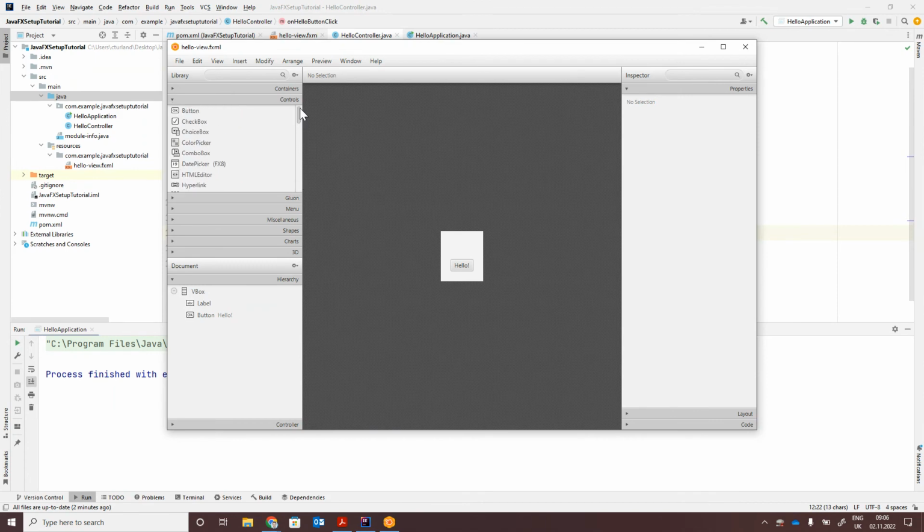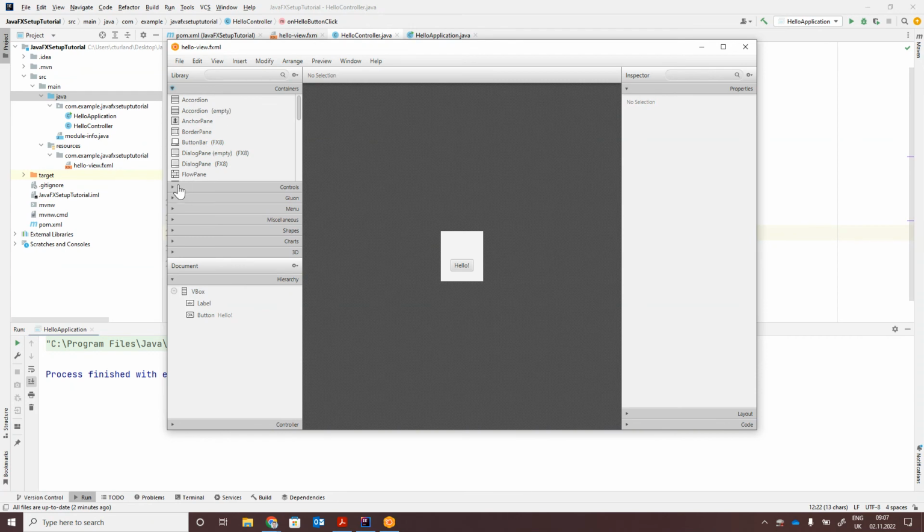Now, for most of the things that you're going to do, those are the only two areas that you need to really look in. Gluon has some more advanced controls. Menu allows you to start adding some menus across the top. This is something you might need to look at. And then the other things, to be honest, I haven't even looked at that much myself. These are obviously some drawing tools, some charts if you want to use some charts, and some 3D objects down here where you can have ambient lights and cameras, but I think this is going to be way beyond anything you need for the IB side of things.